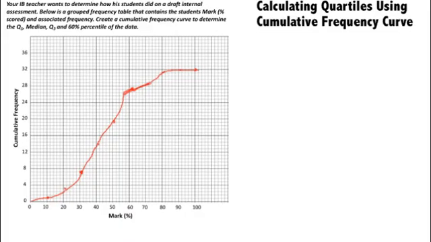So now that we've developed our cumulative frequency curve, we need to answer the last portion of the question, which says we're going to use it to determine the Q1, the median, the Q3, and the 60th percentile of the data. So what I'm going to now do is show you the formulas you need to use and how you apply those formulas to answer those four questions.